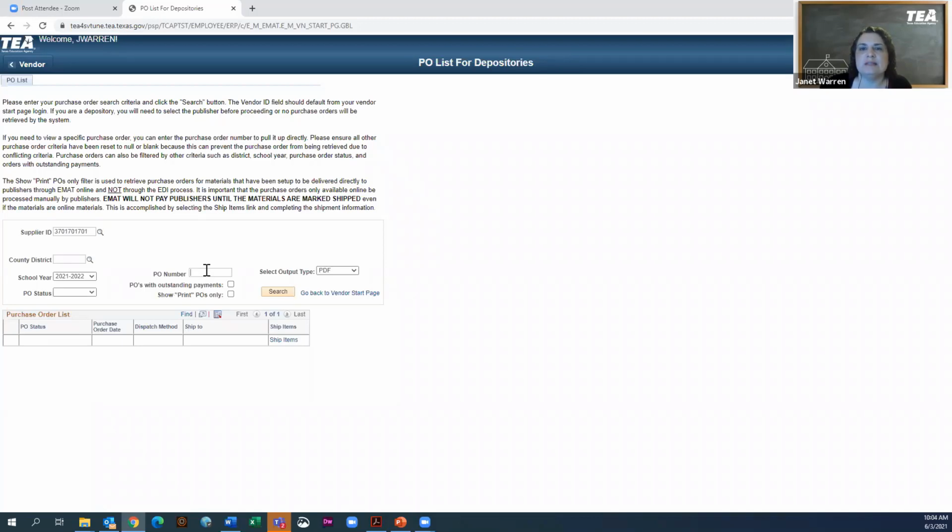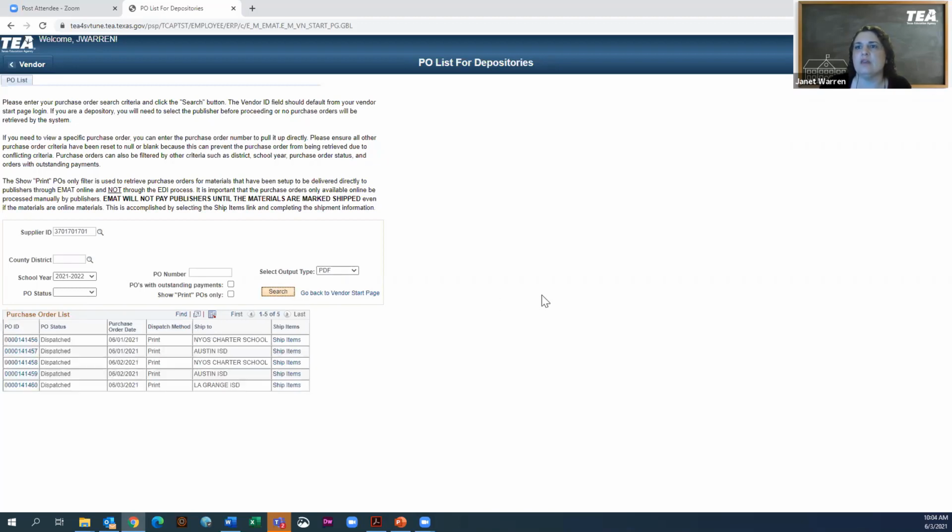You can search for a specific purchase order number, but for our demonstration today, I'm just going to leave it as the 2021-22 school year. I'm going to leave the purchase order status as blank and the purchase order number is blank, and click search, and it will show me the orders that are processed or that have purchase orders in the system. These are all test orders I created for our demonstration today.